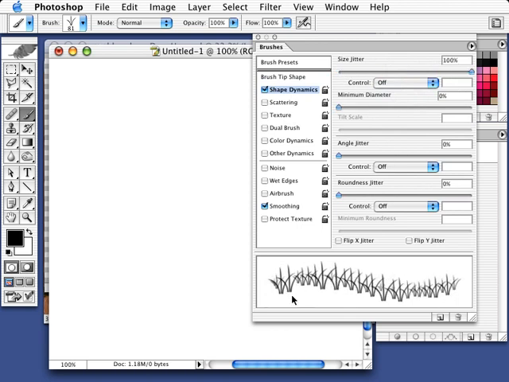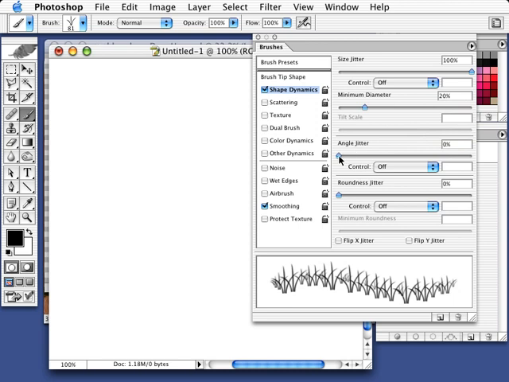That means that along the way, each time it places a brush tip, the brush tip is going to be a different size. There's a little one right there, and a very big one right next to it. Now, some of the little ones can get as small as a single dot. So I'm going to bring my minimum diameter up a bit so that it's not going to get any smaller than 20% of the size of the brush. So that's going to make some nice little specks right in the back there.